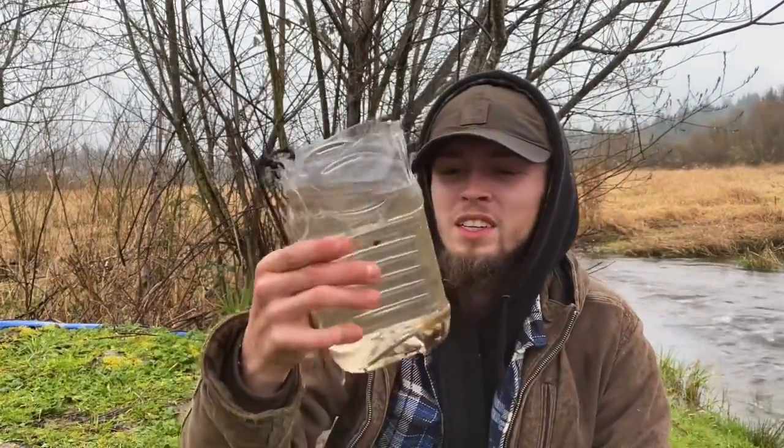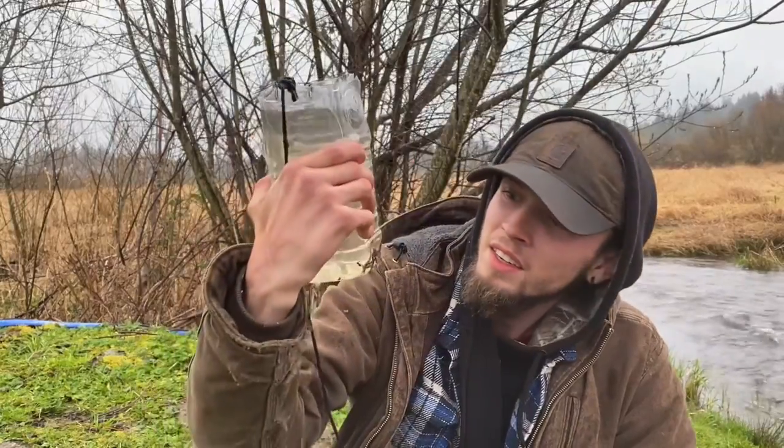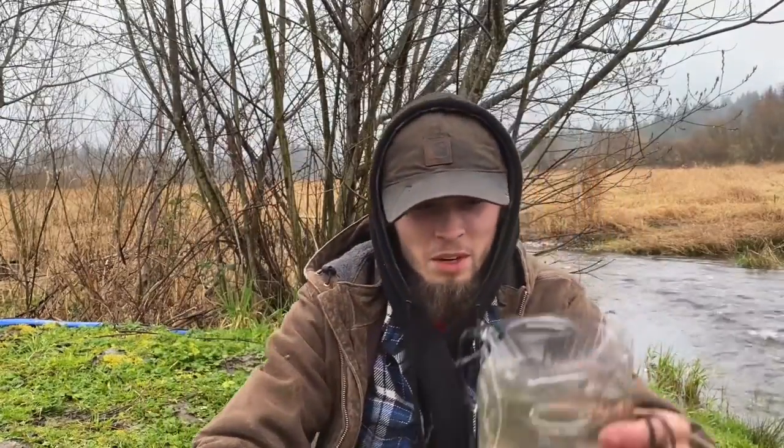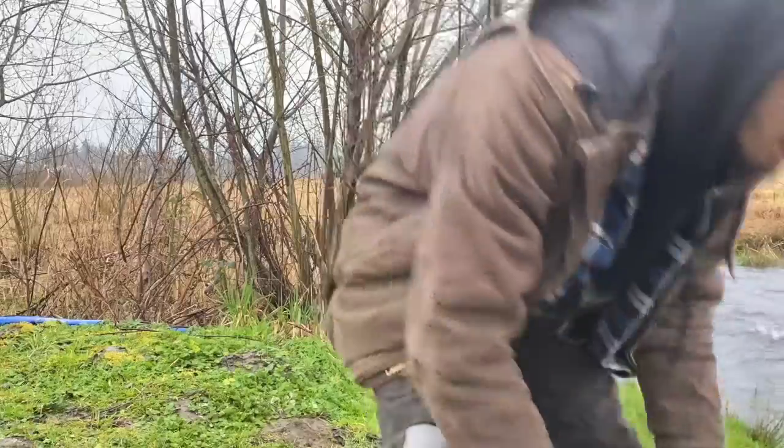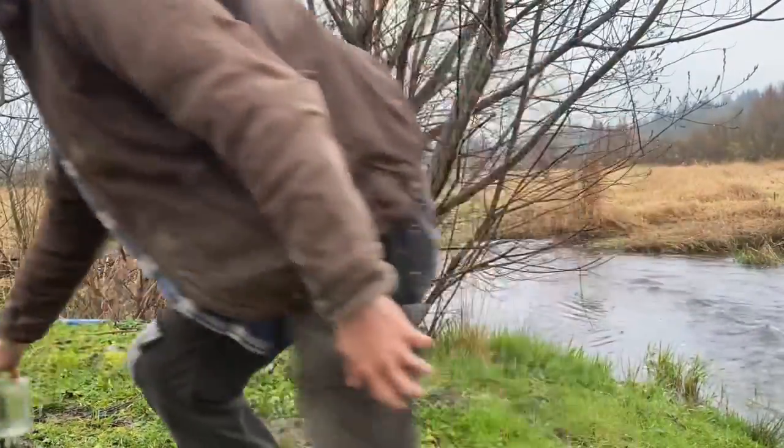Trout on one, nothing in it. I had my GoPro on. What looked to me was when I was pulling it out, it looked like a fish swam out, but I don't have it on video, so I can't prove it. But there's one down. Let's go get the other one.